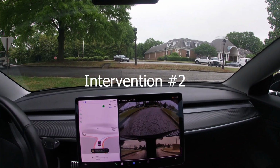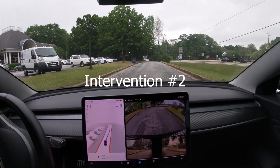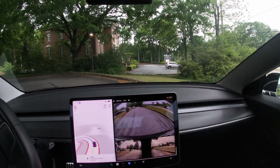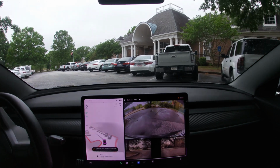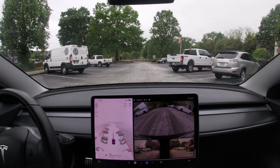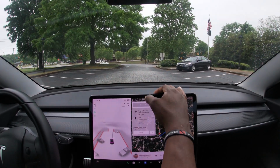And it's just creeping. There's a car to the left of us that is waiting for us. We do have the right of way, but this guy is moving so slow that I am forced now to press the accelerator to get the car to continue moving forward, because I'm trying to be mindful of the traffic that was being courteous to us and waiting for us to move, and the car was just hesitating. All right, so this is the first destination. We are here now, so let's get to the second destination, and we'll do continue trip.